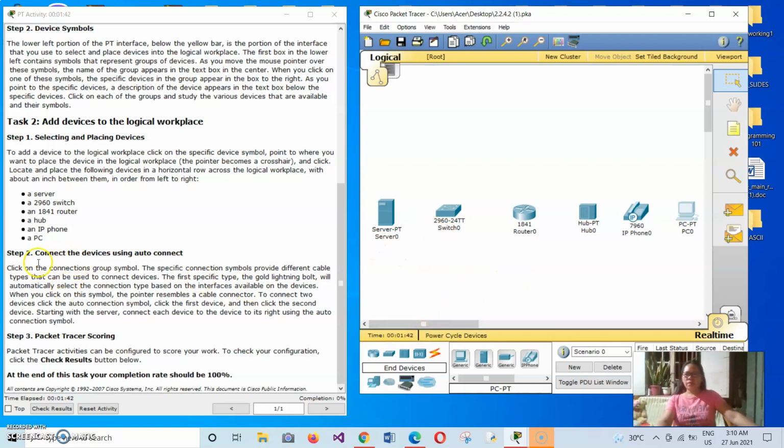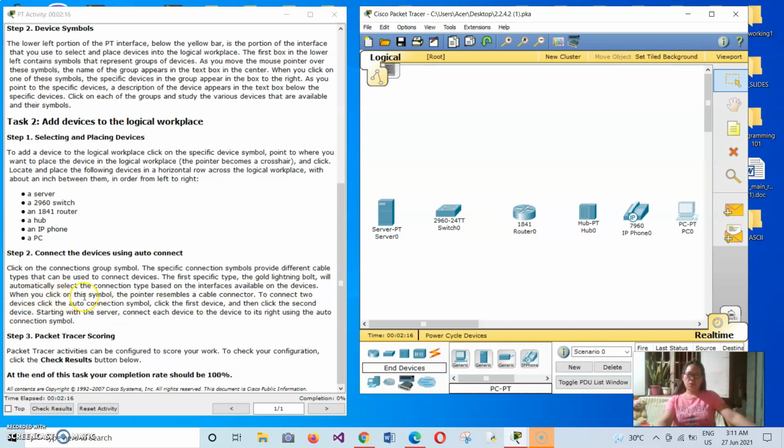Then the second step is connect the devices using auto-connect. Click on the connection group symbols. The specific connection symbols provide different cable types that can be used to connect devices. The first specific type, the gold lightning bolt, will automatically select the connection type based on the interfaces available on the devices.